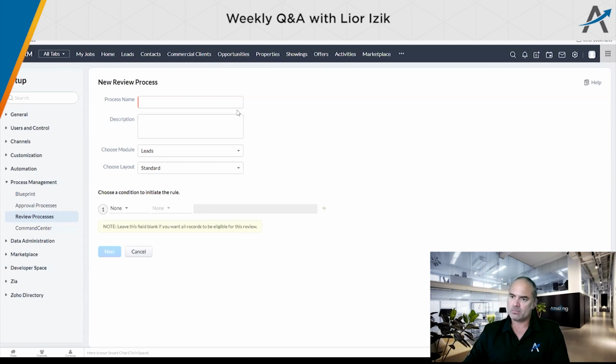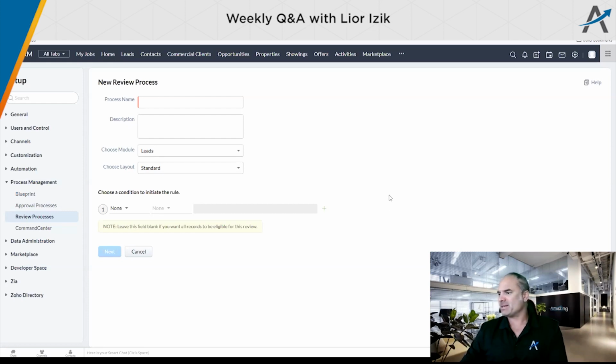The review process, I think, is based off of, wow, it's been just a day or two since I looked at this. The approval process is based off of creation, and the review is based off of edit or creation. You mean what is the trigger for them? Yeah, so specifically, if this date field has expired, say it was yesterday, it would pop up on the review process, but I don't think that's possible.